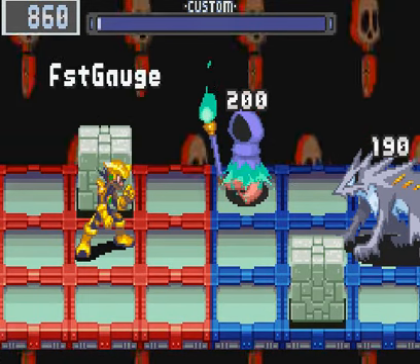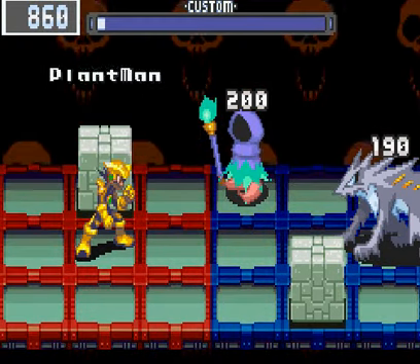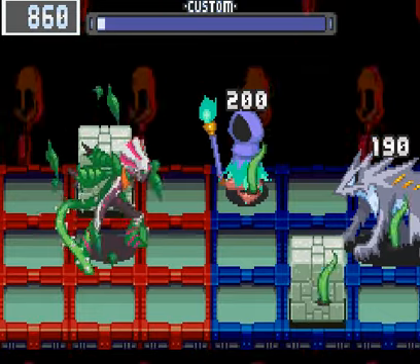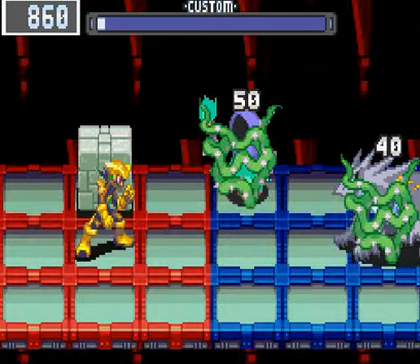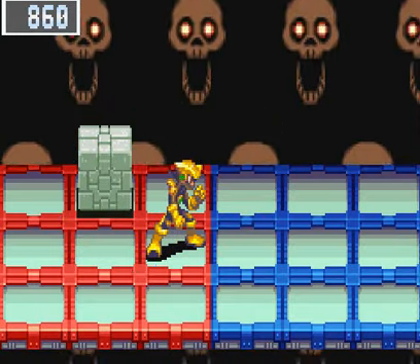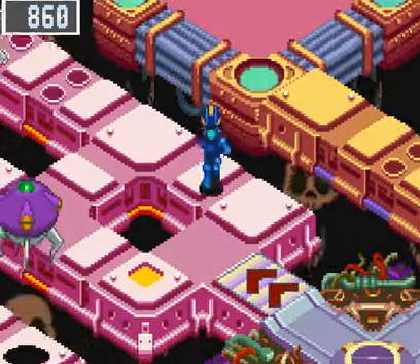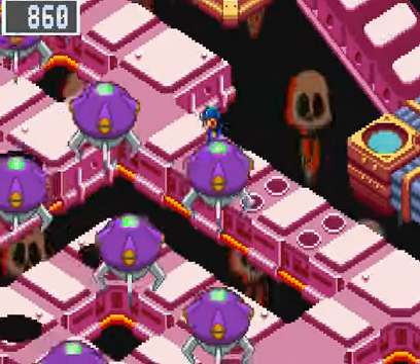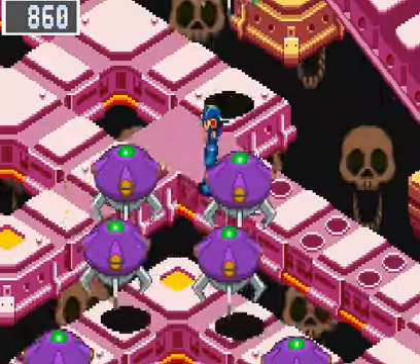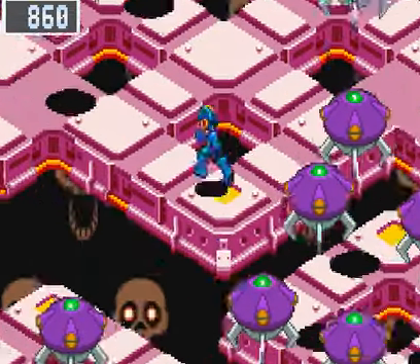So here's how Fast Gauge works. And you're done. Your custom gauge now moves faster. It's exactly what you think it would be. So good. And you don't need to use a program for it, which is good because later in the game I will be using a program that takes up the majority of the customizer space, so it's good to have that extra space.